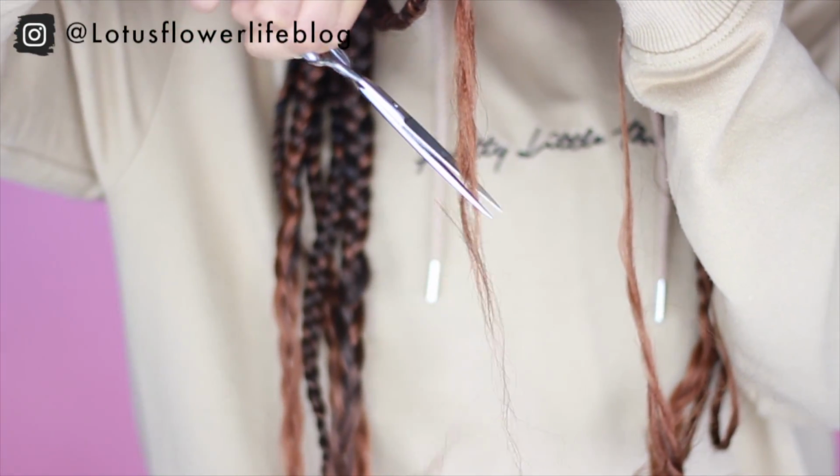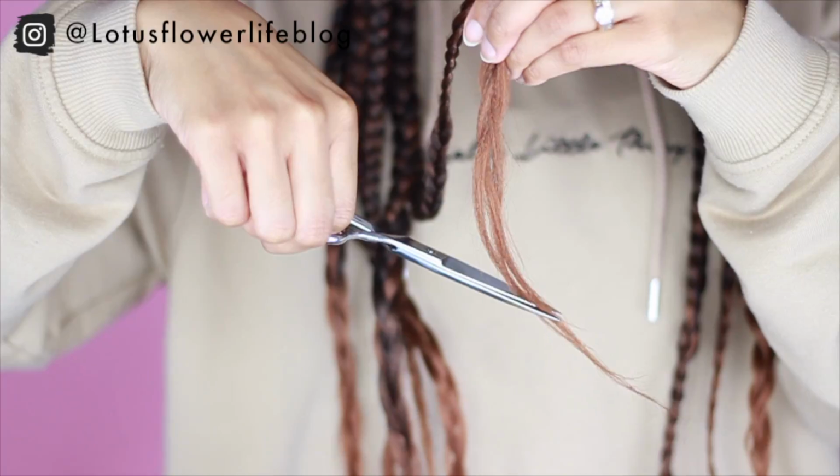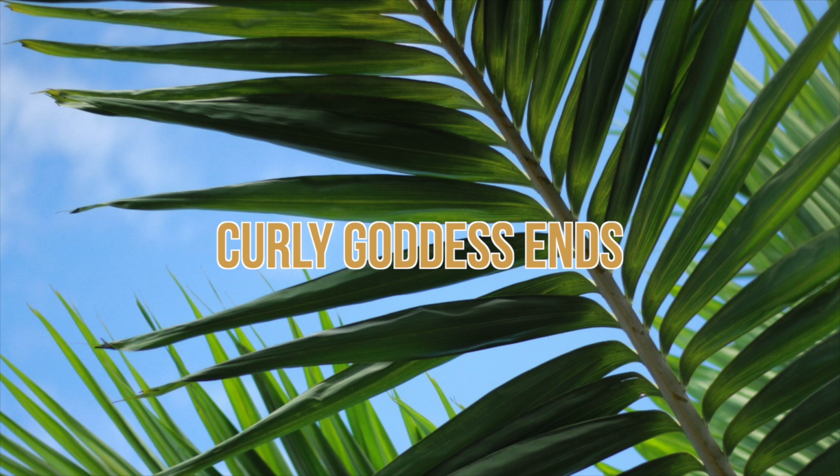Before we curl the ends, trim all the scraggly ends at an angle to give the braids a more polished look, and then we can move on to the next step.